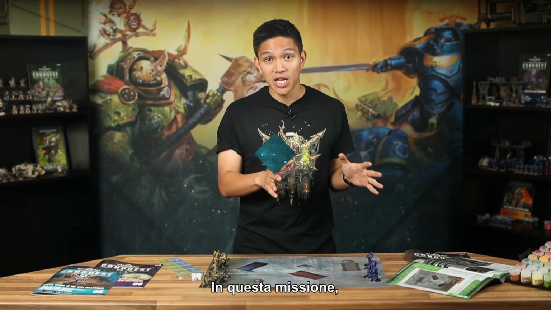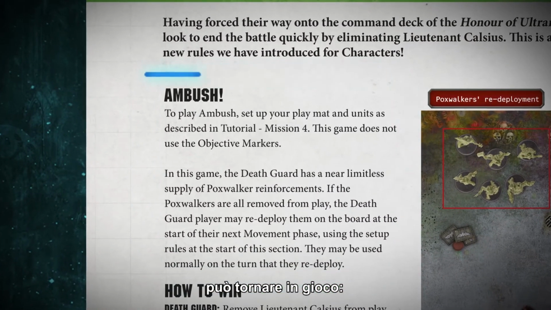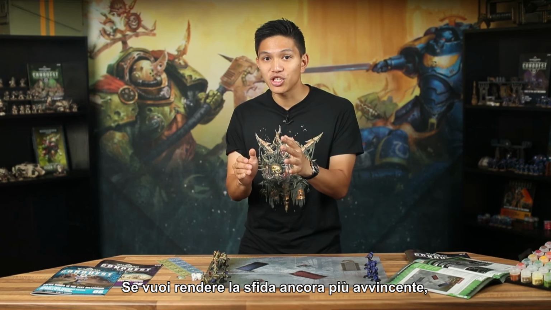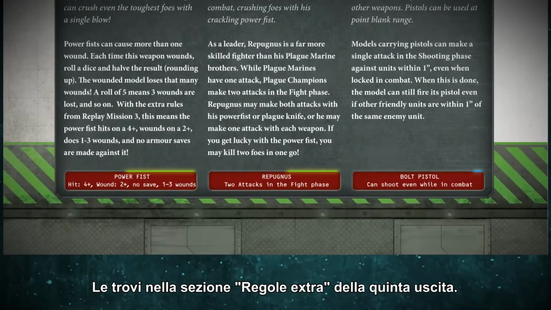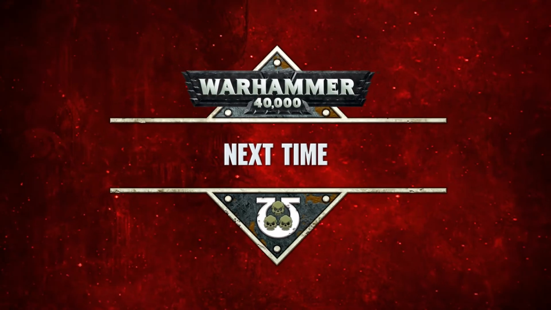In this replay mission, if the unit of Poxwalkers is completely destroyed, it can come back onto the table, so the Ultramarines can't just kill all their enemies and be safe. Remember, as well as that, if the Plague Marines want to shoot at Lieutenant Calcius, he has to be the closest model. For a real challenge, you can add in additional rules for the Plague Champion's Power Fist and the Ultramarines' Bolt Pistols. You can find these in the Extra Rules section of issue 5. Now, that Power Fist is devastating. With it, Repugnus is a deadly threat to Calcius.